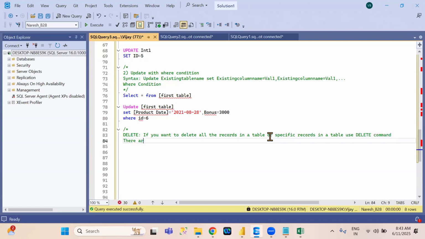There are two ways we can create the delete command.